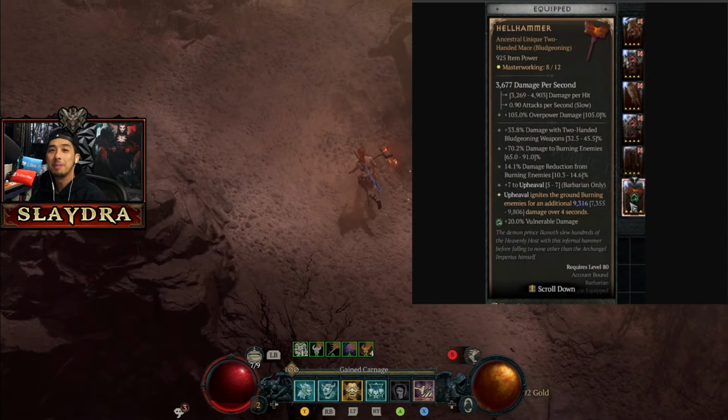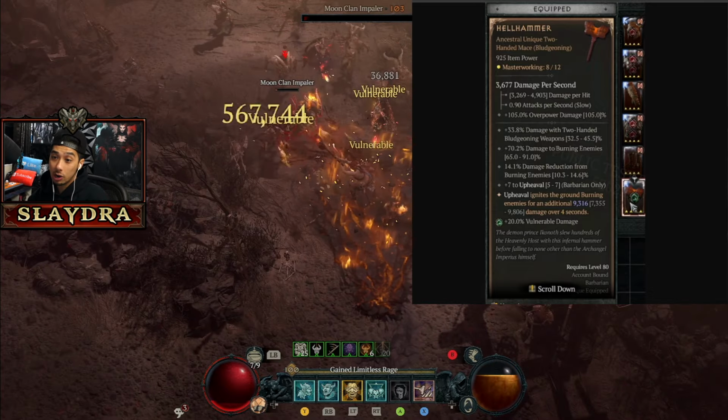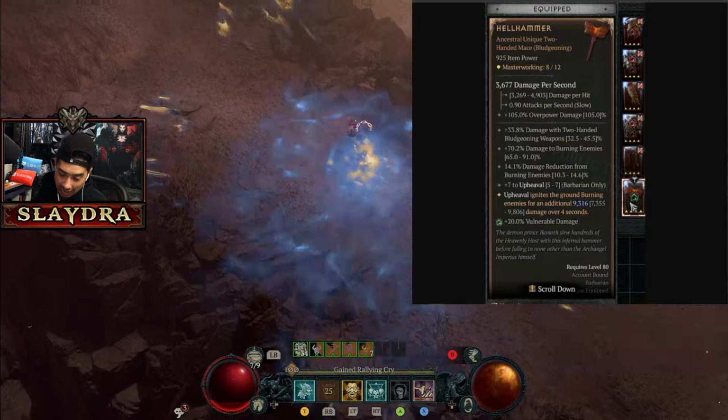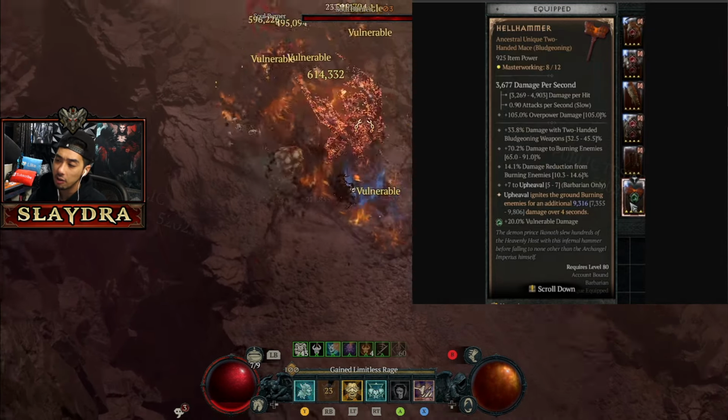So let's talk about Upheaval in Season 4. Why would you want to play it? Well, with the Masterworking ability, you are going to be able to Masterwork the HellHammer, and you can get an insane amount of bonus stats.